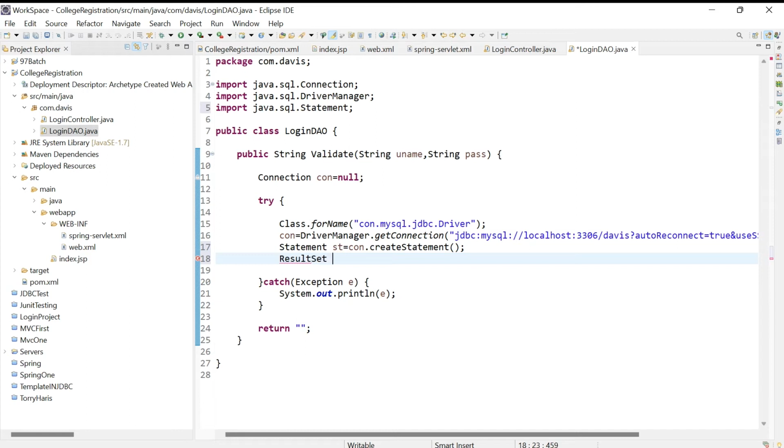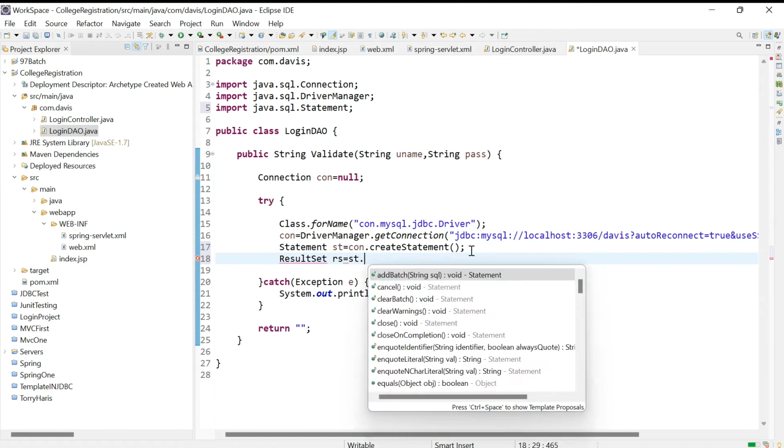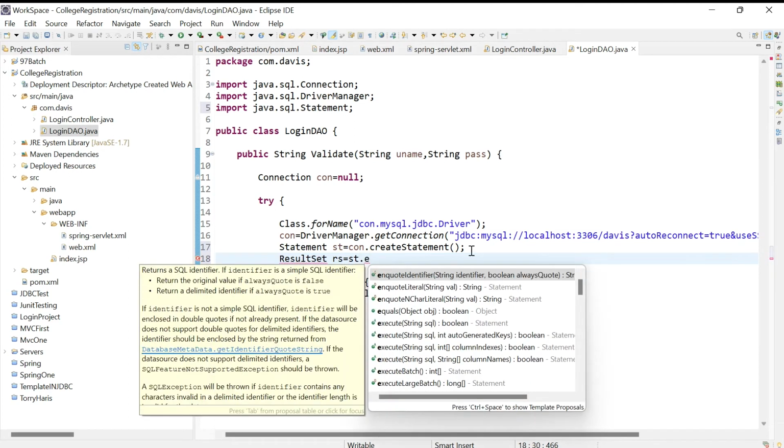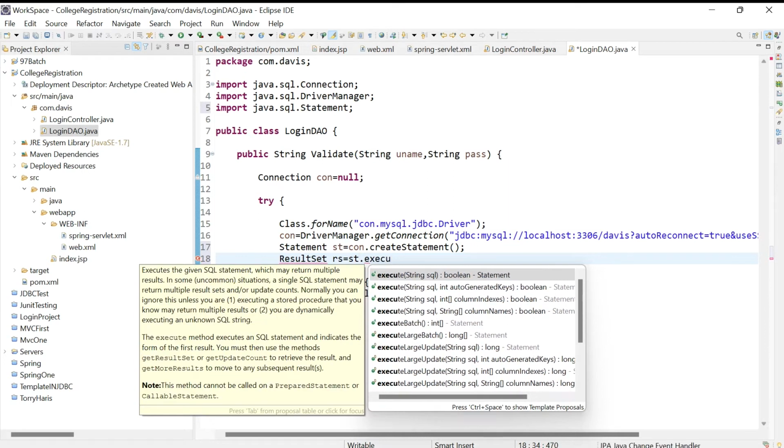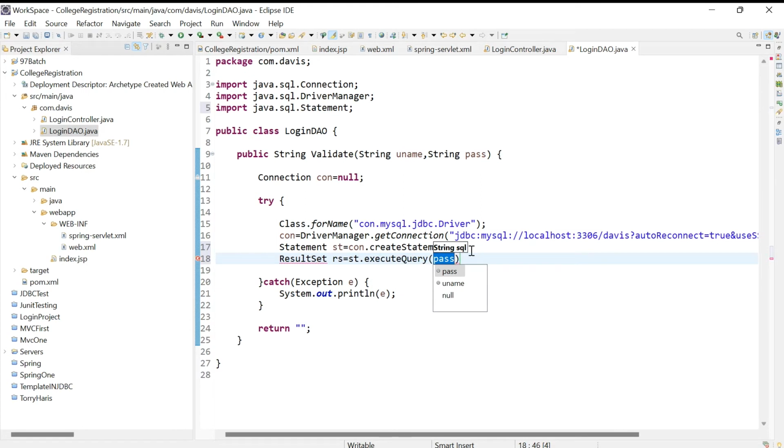Result set rs equals statement dot execute query. Here we'll pass the username. You will fetch the password by passing the username.